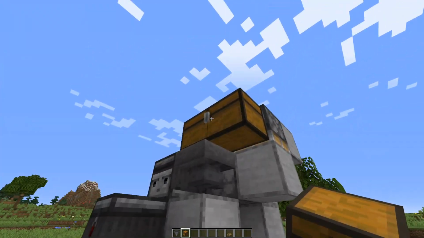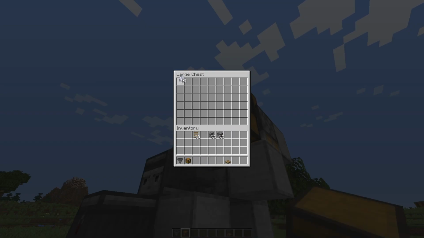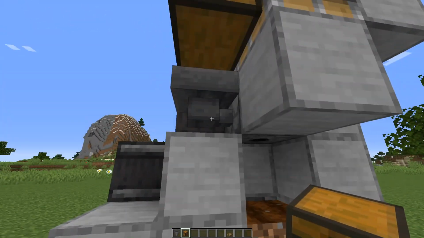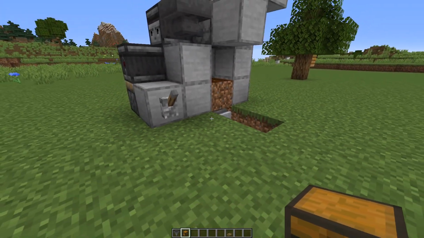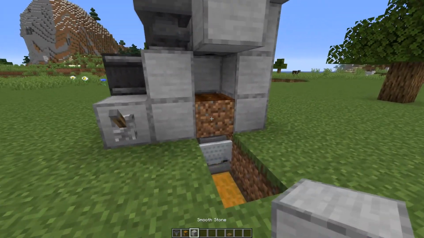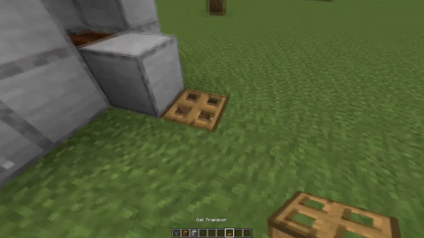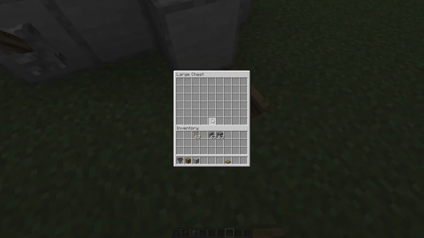In this chest you will place your bone meal. Let's place a few stacks in here. As you can see, it gets into this hopper and then into this dispenser, like that. And now, place one block in here, and then one trapdoor, so you won't fall down here. Now you have access to your chest.